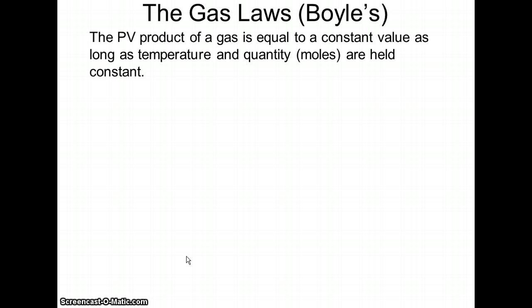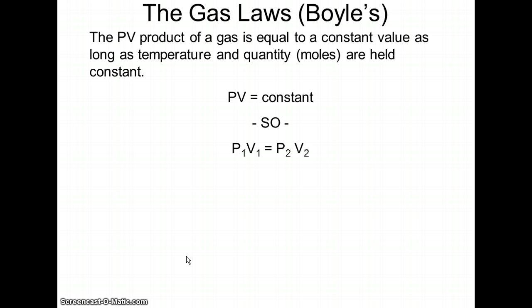The first law that we'll discuss is Boyle's law, which is the pressure-volume relationship for a gas. It says that the pressure and volume will multiply to a constant as long as the temperature and quantity of moles are also constant. So, mathematically, this says that P1 times V1, the pressure and volume under a given set of conditions, will equal the new pressure and volume, P2 times V2, multiplied together, so long as the temperature and quantity are remaining constant.